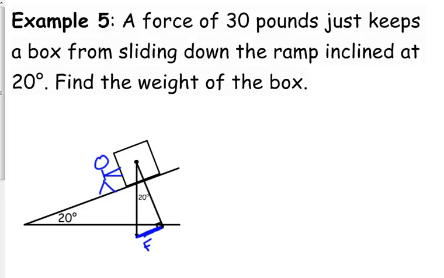Now, this line that's coming straight down out of the box, that is the weight. That is the weight of the box, because weight is measured perpendicular to the ground. So, this line right here is perpendicular to the ground. Now, it's not perpendicular in this triangle, but this triangle is not aligned with the result.